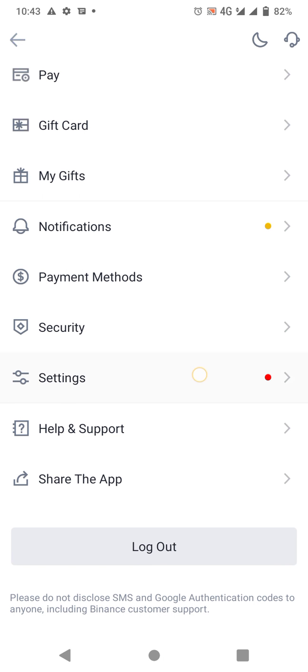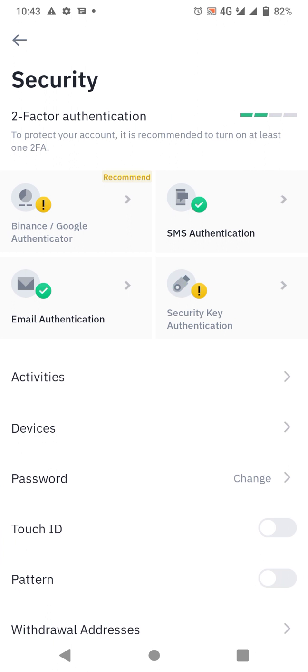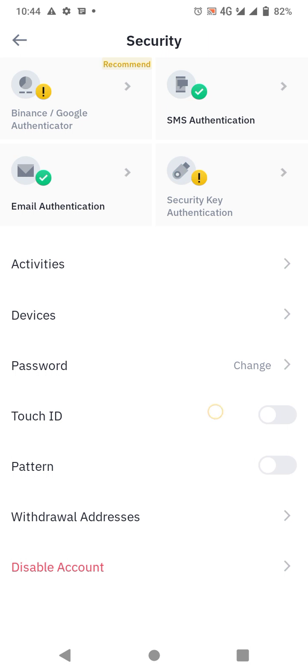So, settings. First, the security. If you want to make your account secure, I advise you to use email and SMS mostly, because if there is any issue, you would be able to easily recover it. If a SIM gets lost, you can just retrieve the SIM. But Binance Google Authentication is very secure too. The problem is that if the phone you are using gets lost, you may not be able to access your account anymore.